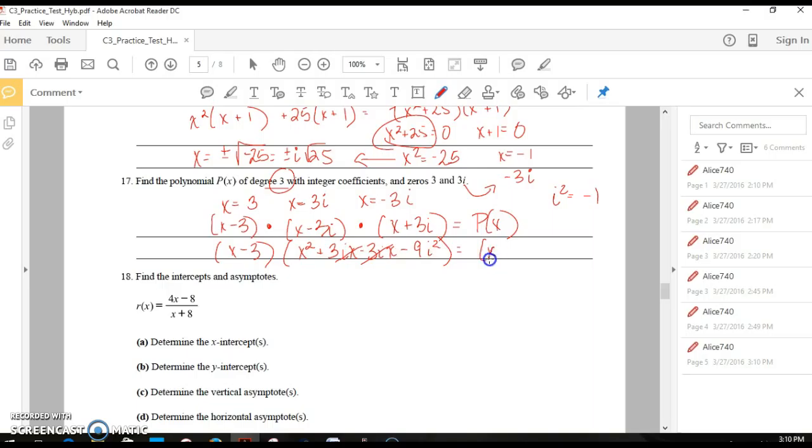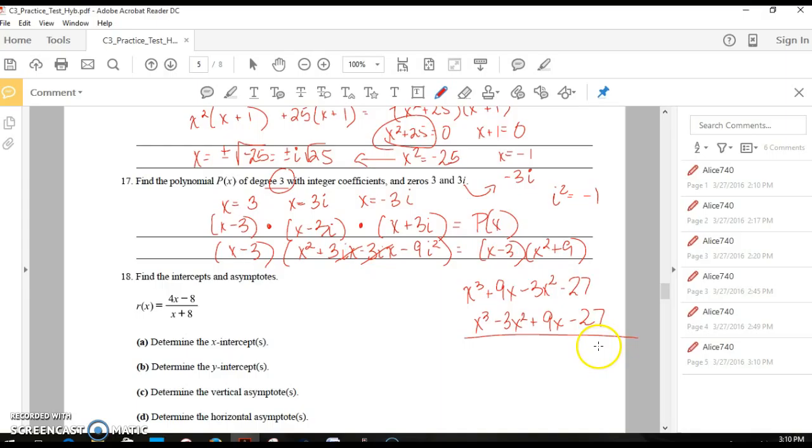So this becomes x minus 3 times x squared plus 9. Think about what we just had with our 25, right? So x squared plus 9 equal to 0 would be x squared equal to negative 9. When you take that root, you get the 3i and the negative 3i. Send the x through. Send the negative 3 through. Technically, we should write this in descending order. Well, I guess I will. I was going to say I'm running out of room, but that already happened, so I might as well keep going, right? And there we go.